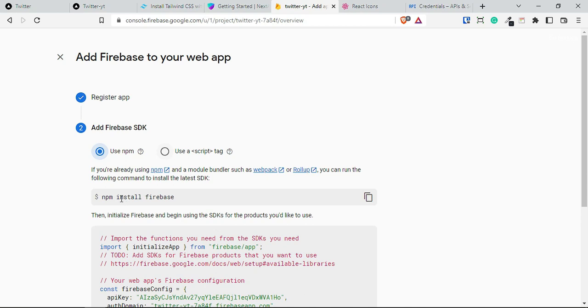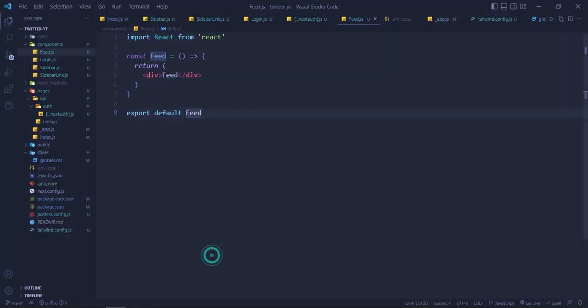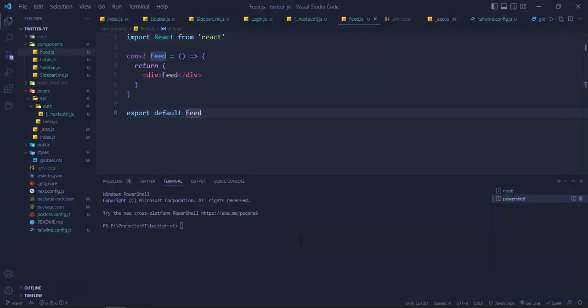Now it's telling us we need to do npm install firebase. So let's copy this and go back to VS Code, and let's open our terminal, and I will do npm install firebase. Okay, so it's added.